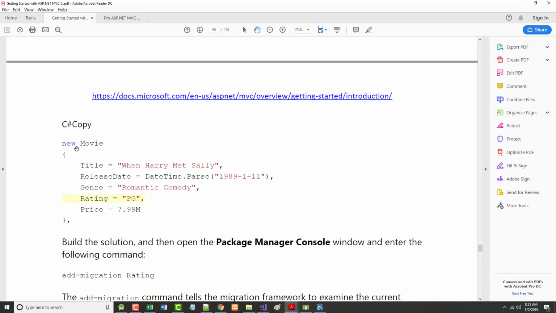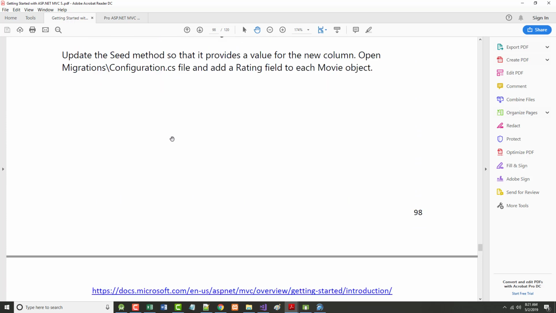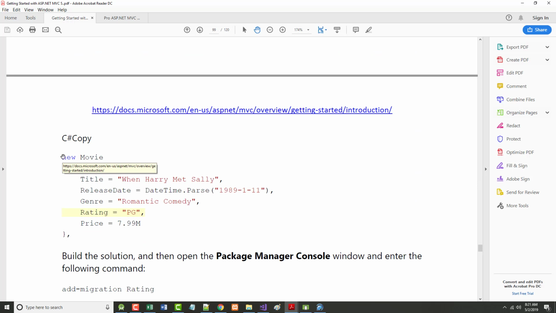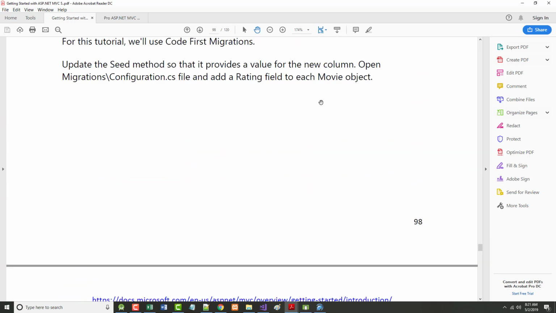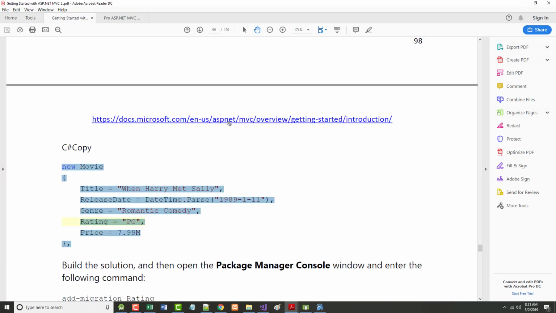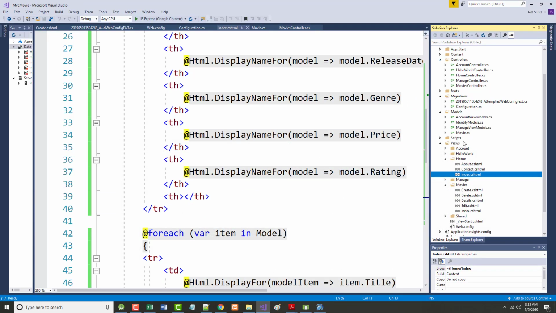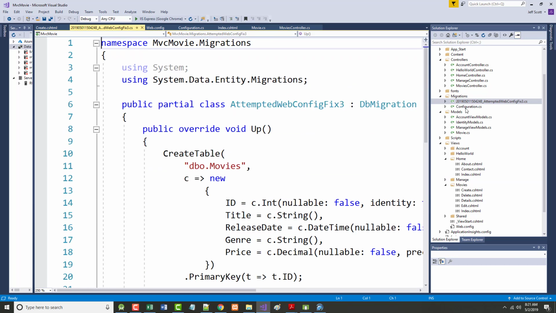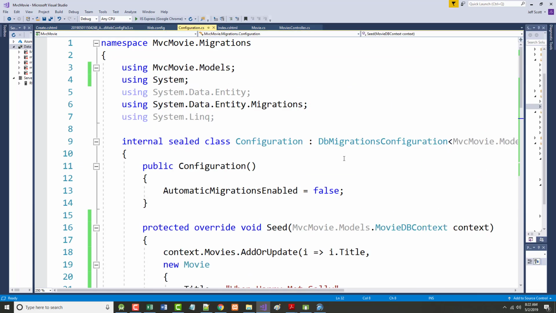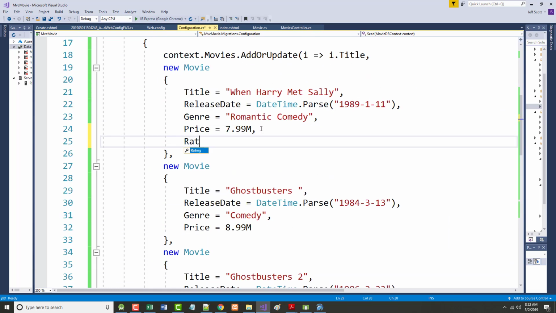So they tell us to go in here and update the seed method. So we want to open up our migration file and add this. So right now, when we take a look in here at this seed method, and this could be why it's failing, we don't have a thing in here that says rating equals.